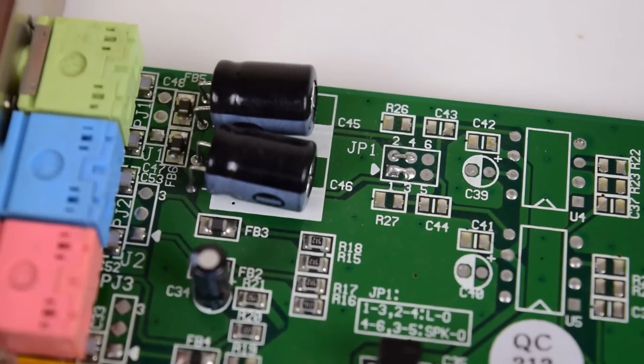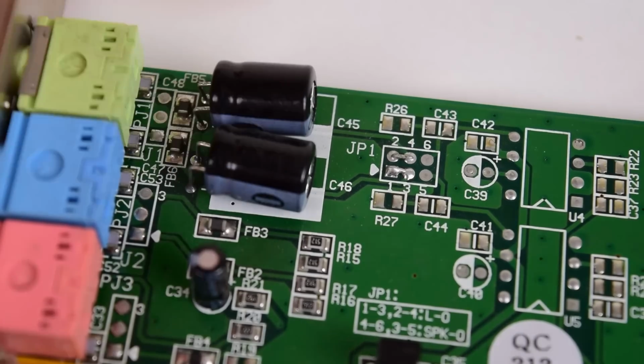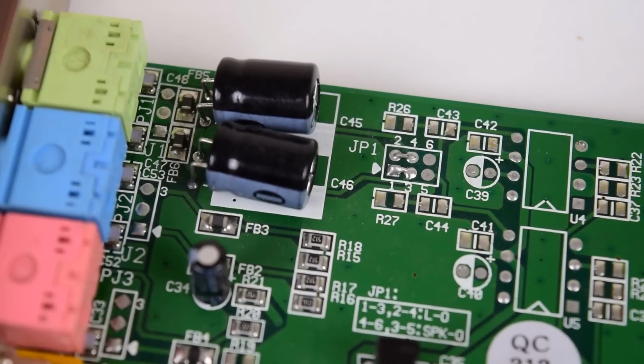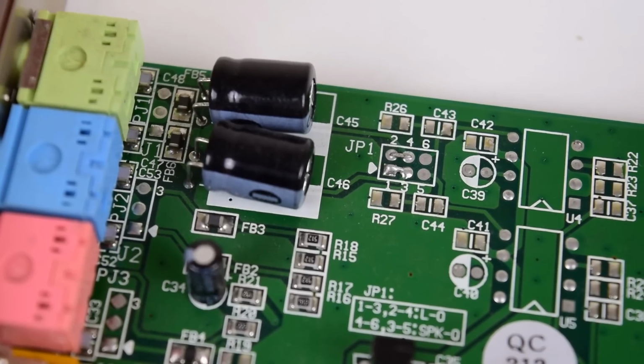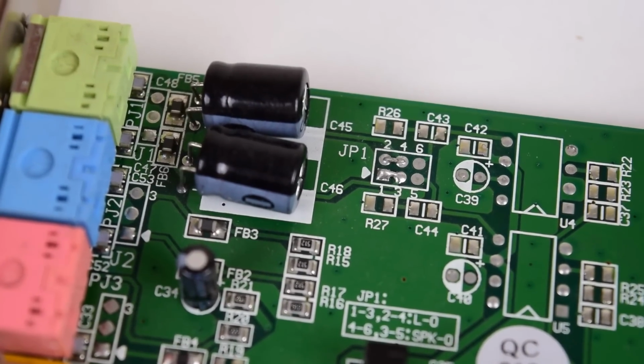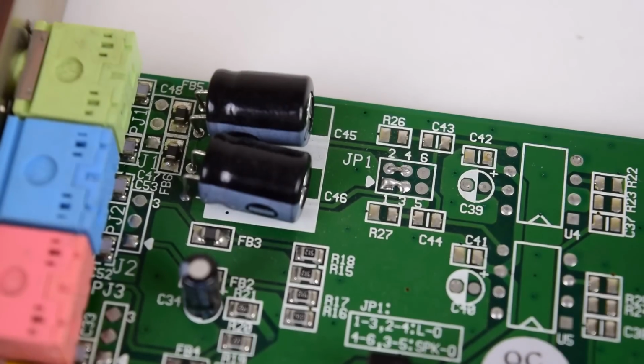Also very interesting to see these two large capacitors. I haven't seen these on other cards, and that might be an indicator of why this particular model sounds a little bit nicer than some of the other cards I have. Maybe they skimped out on the cheaper models with those capacitors. So that's definitely something to look out for.